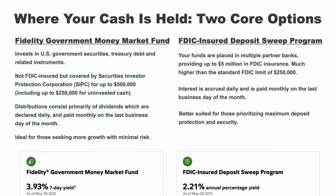One option, we'll just say option number one in this case, is the Fidelity Government Money Market Fund. You can have the cash that you have in this checking hybrid account in a money market fund, earning currently 3.93%, which is a nice yield. And this is for basically a checking type of account. When you think of this Fidelity Cash Management Account, I want you to think of it more as a checking account, because yes, there are definitely yields out there that are higher than this yield. And that's one of the cons I'll talk about a little bit later.